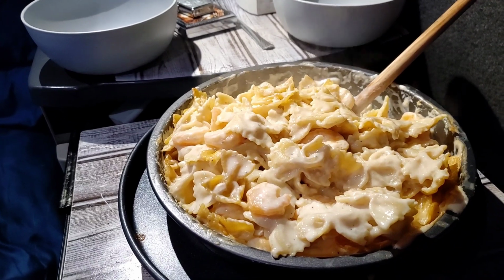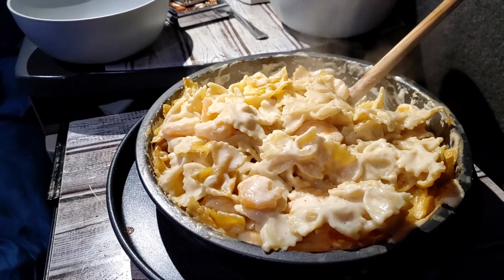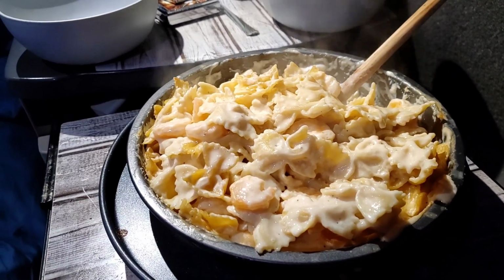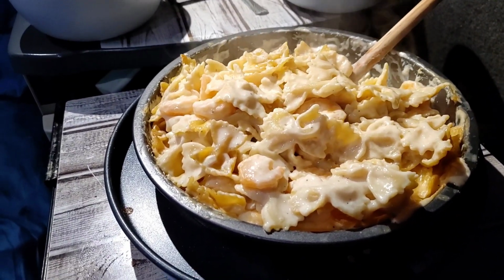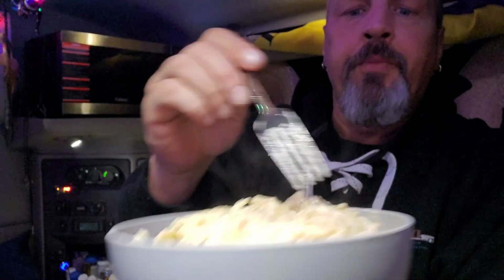All right, it's sat long enough. I'm freaking hungry. It's getting late. I got to get up early in the morning and head out. We're at Wolcott, Iowa at the world's largest truck stop. Look at the steam come off there, people. Fluffed it up a little bit, got some more of the heat out. Oh, it smells really good. There you folks go. Shrimp Alfredo.